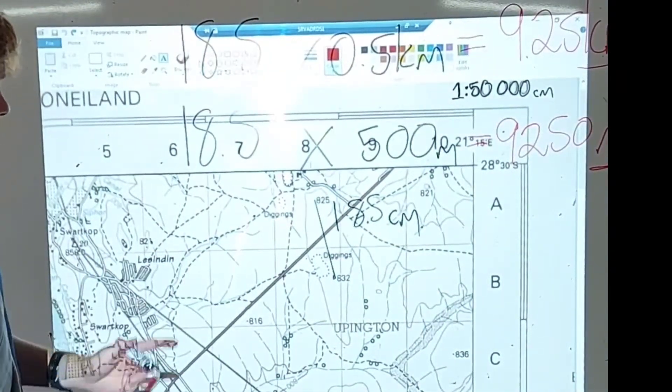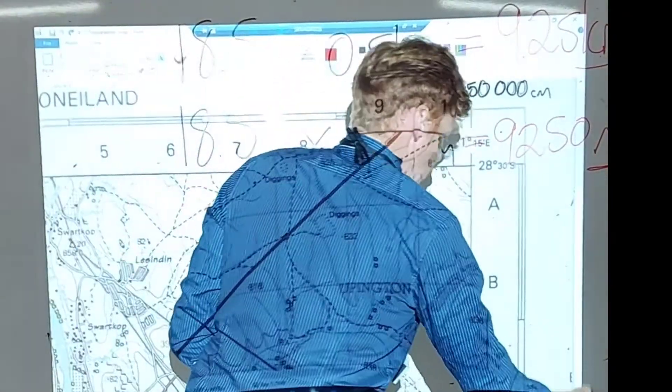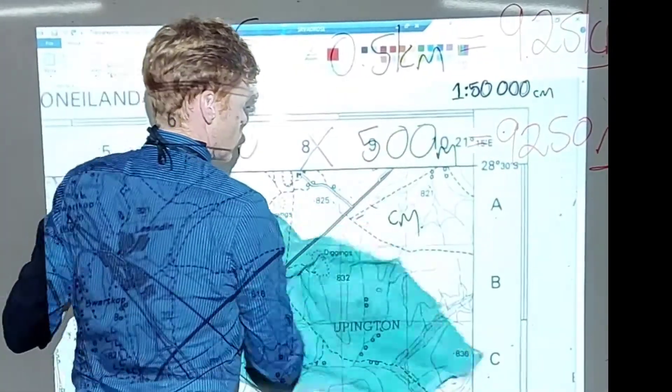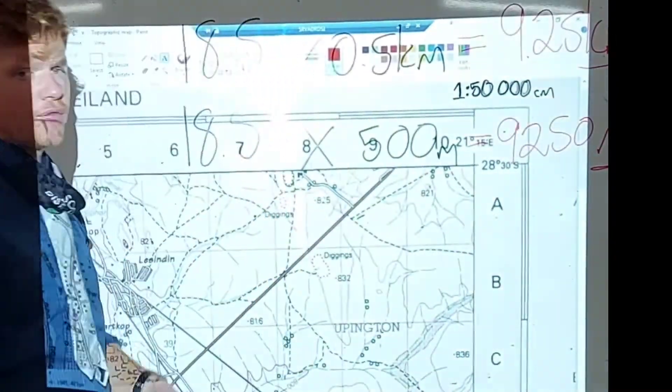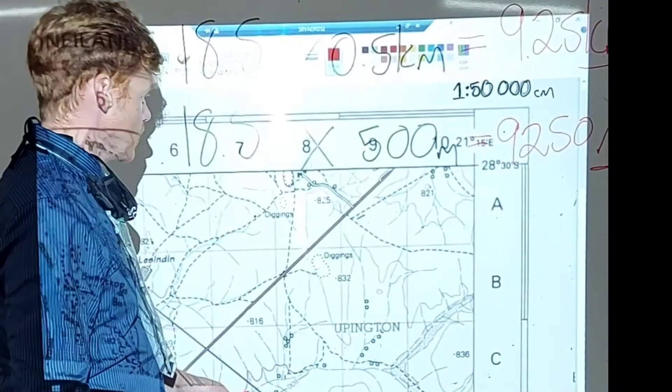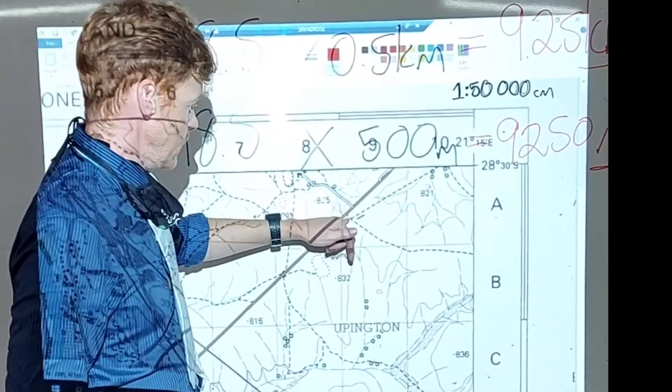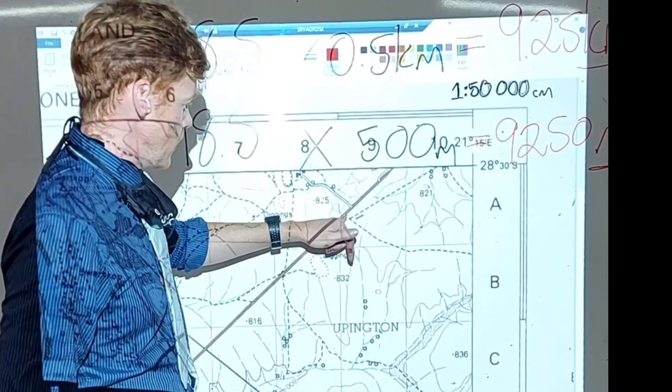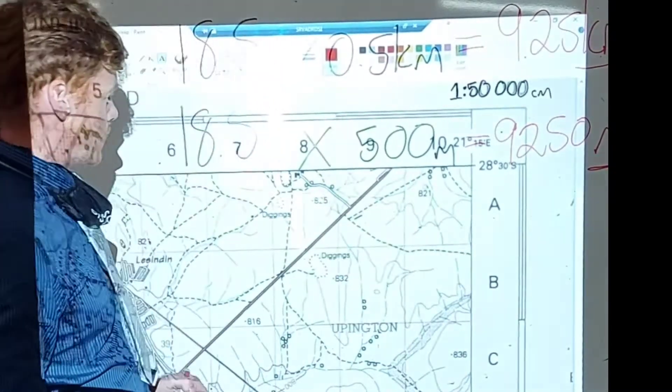Okay, when we have to work out, for example, a question when the question states, please work out the distance of the hiking trail found in block A9, where it intersects with the road to block B10.